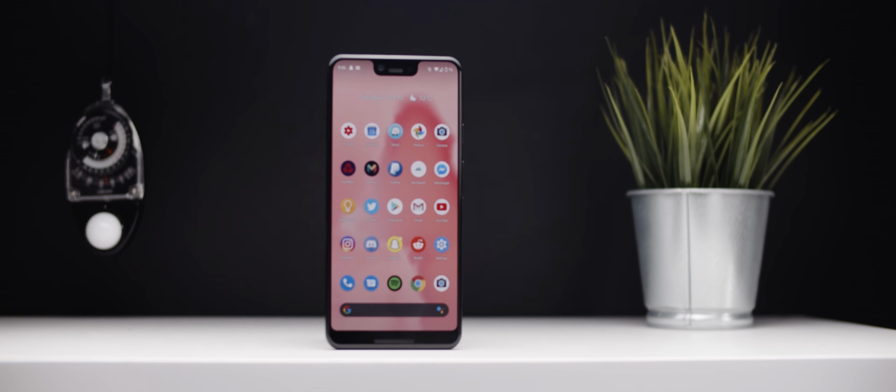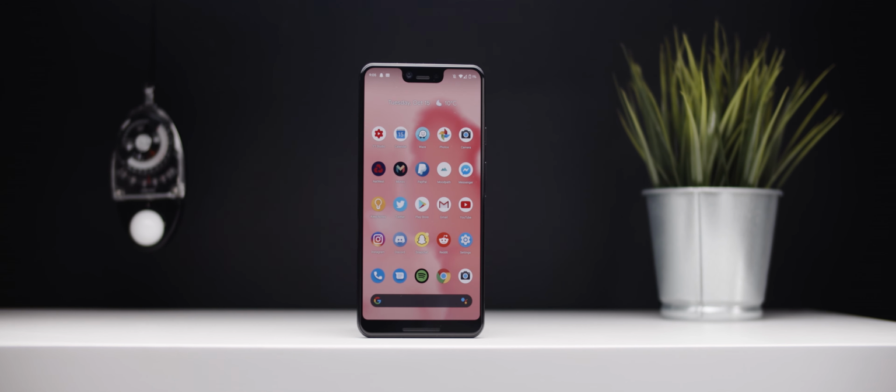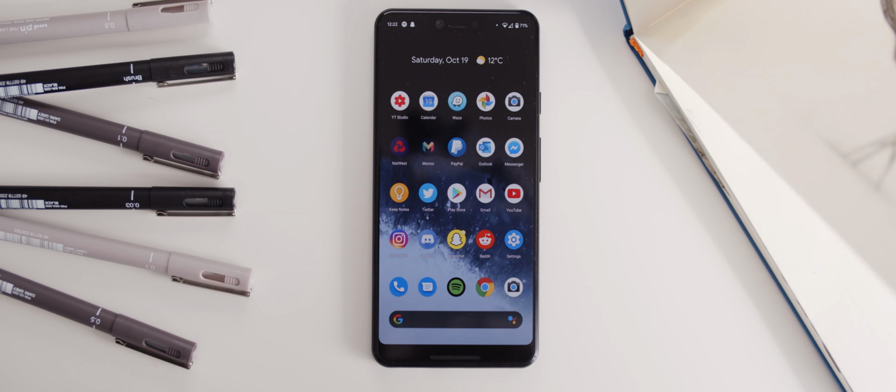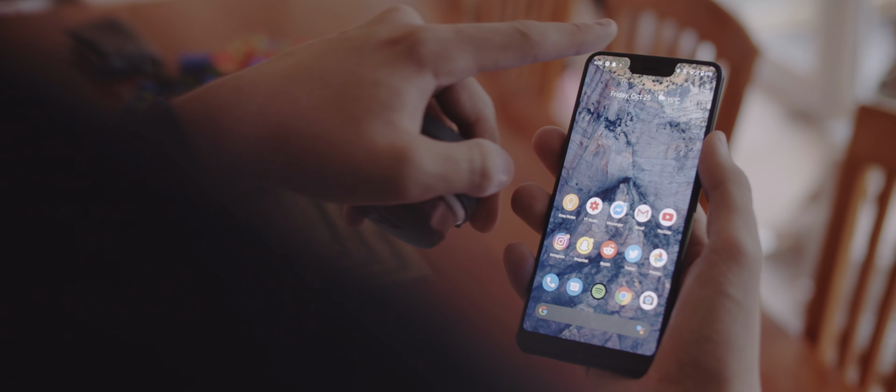Around the front, things are a little bit less sleek. That notch paired with the chin is a combo that doesn't look anywhere near as good as phones that we've seen released in 2019, but like most notches, you'll get used to it with use, though that doesn't excuse how ugly it looks. Something I didn't anticipate with this notch is the increased real estate for the status icons and the notification drawer. A little more space up there actually looks a whole lot nicer than I thought it would, but as much as I like the extra room, I would still rather a smaller notch.